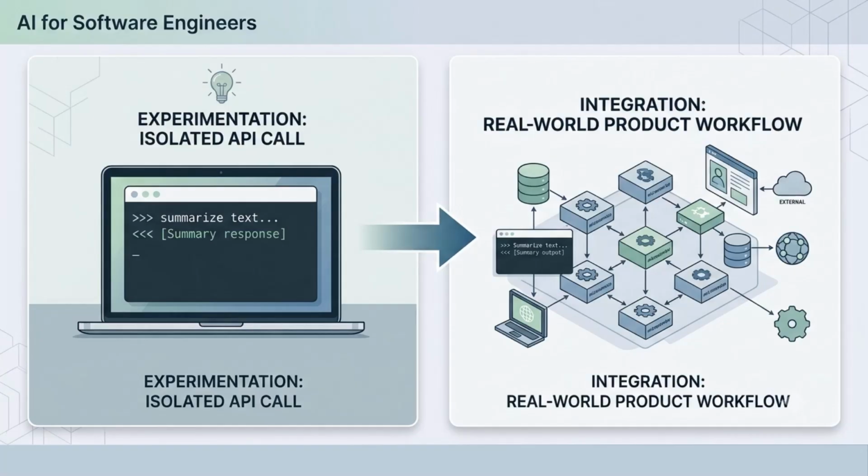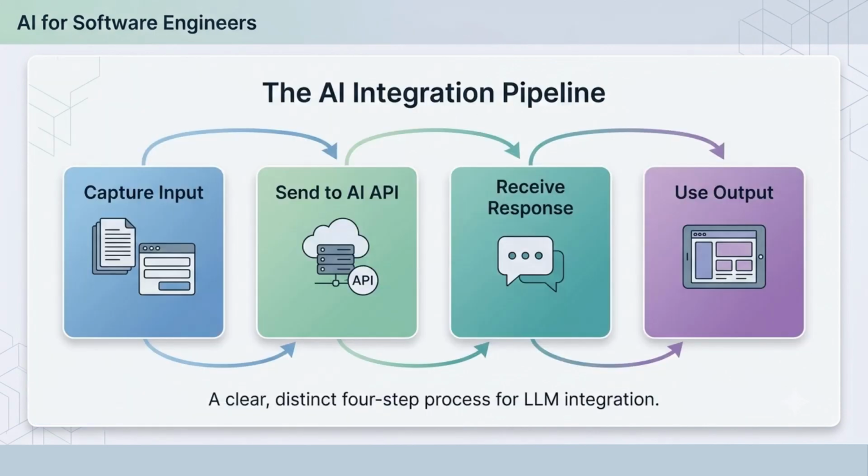So, if you're like most software engineers, you probably already tried calling an AI API. You've tried to send a prompt and you've gotten a response, and you think, cool, but what do I actually do with this? So that's the gap we're trying to close in this lesson, because the difference between experimenting with AI and building AI powered products is not the model, it's how you integrate that API into a real application flow.